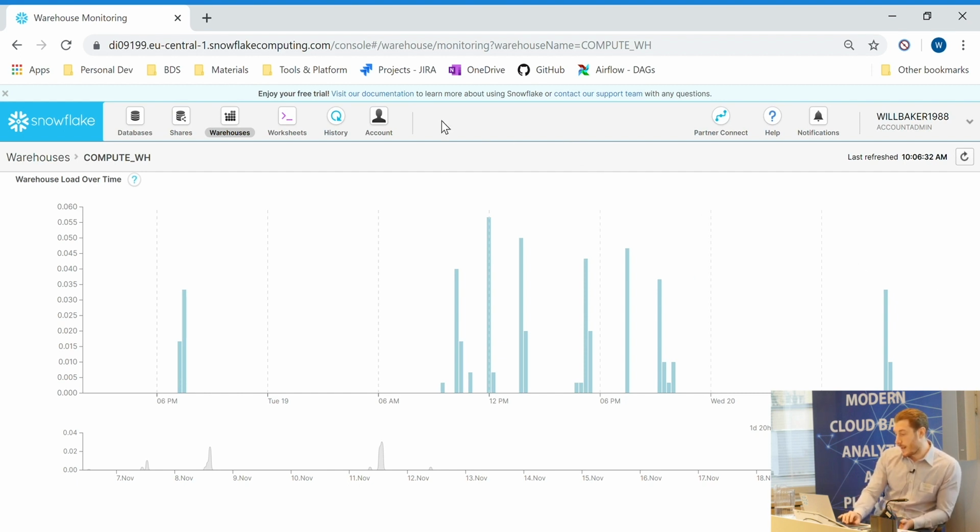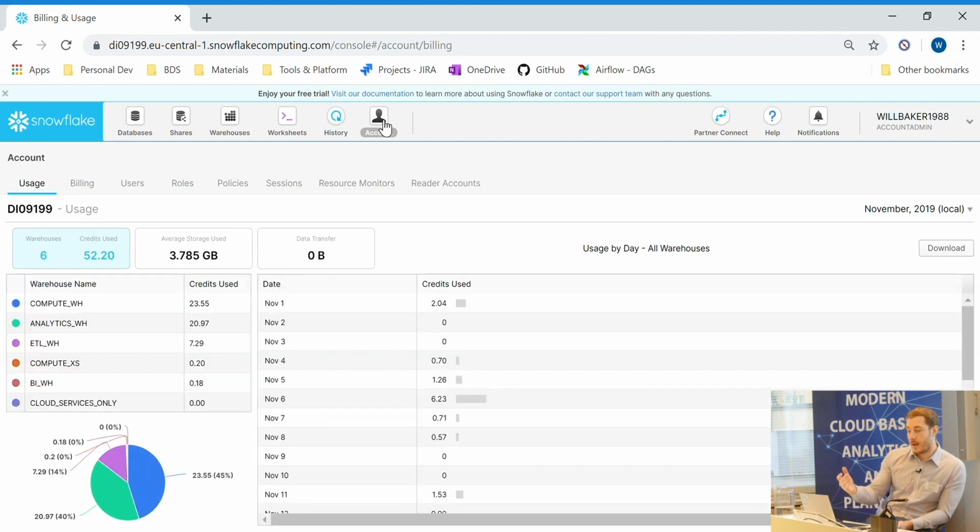But what we can also do in account, seeing as we're in account admin, we can administer. So here our warehouses are, and I think Yanni touched on it earlier about the billing. So you have this allocation here where you can see the credits that are used by which warehouse. So you have different functions. You can almost start this budgeting, and you can say, this team are spending the most. Should they be spending the most?